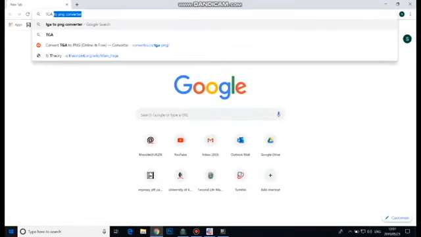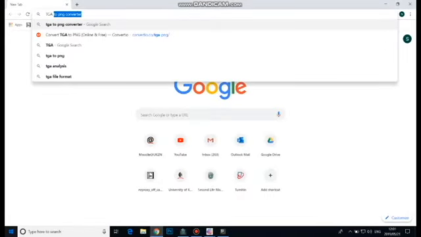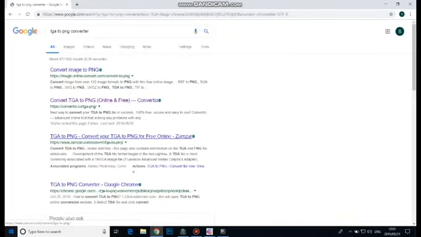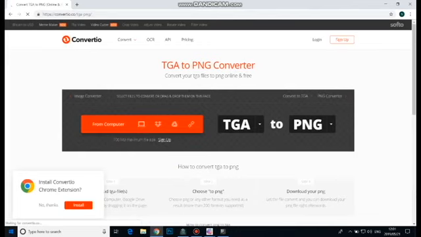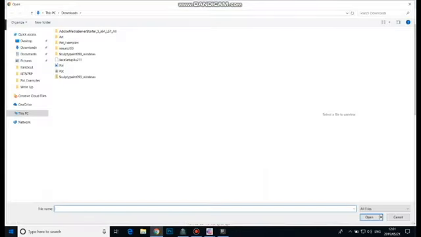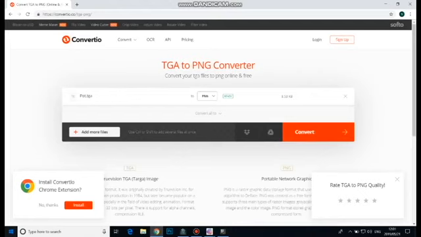Now, since SculptiPaint can only open PNG files, we're just going to find any free converter on the internet. So you can see here there's a TGA to PNG converter. Let's go for a free one. Now let's upload our file. Cool. And convert it. Just make sure you have a good antivirus so that you don't download any bugs or malware.